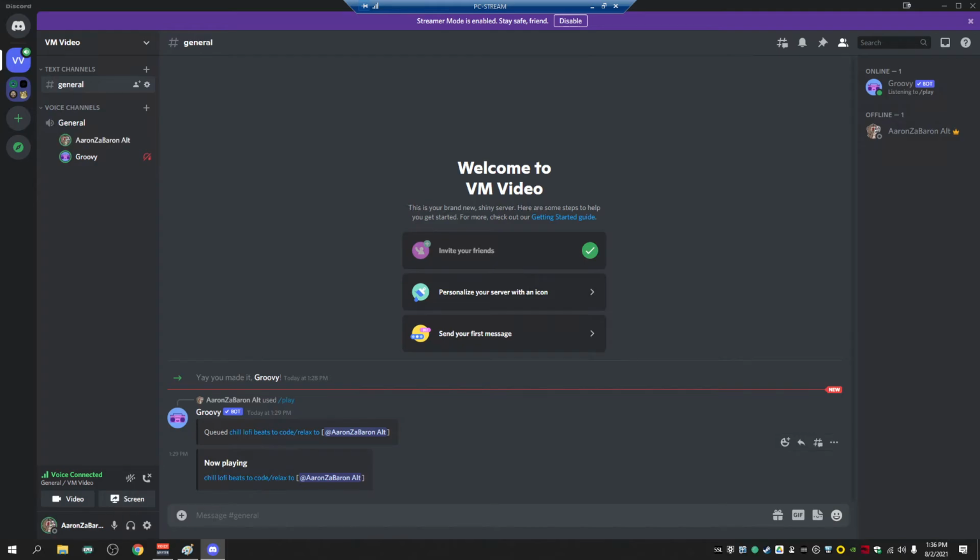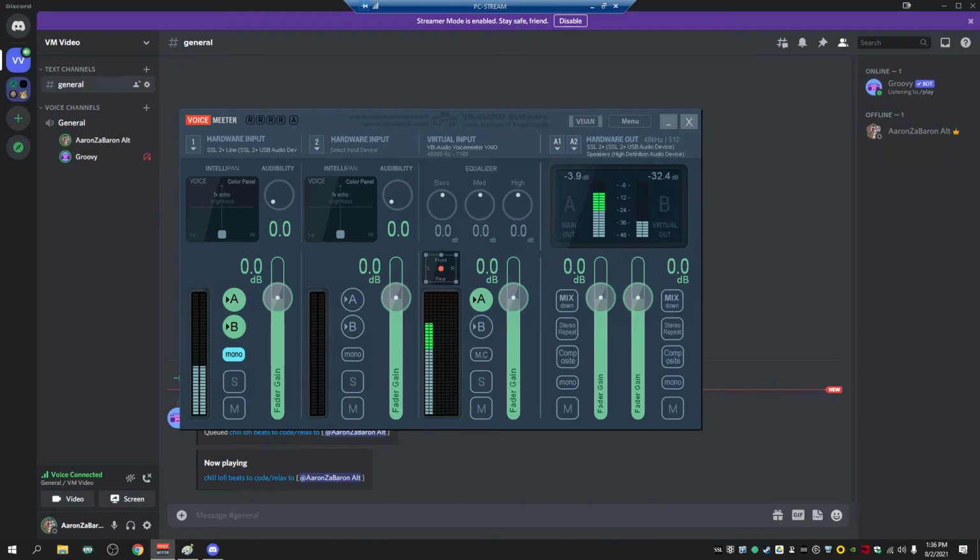So that's how you can set it up in something like Discord, and it's really useful. It's really easy with the regular Voicemeeter. You can get a little bit more in depth with banana and potato because there's more inputs and outputs, and I'm pretty sure banana has 2 virtual inputs, so you can do it a little bit different, and I'll show you in another video. But that's it right there. Simple as that.